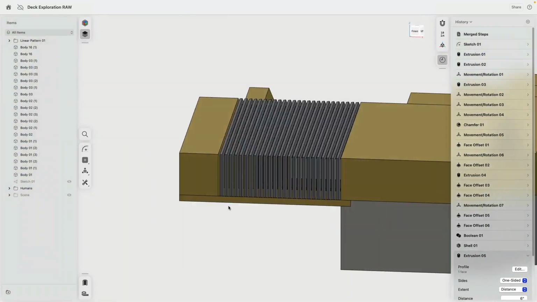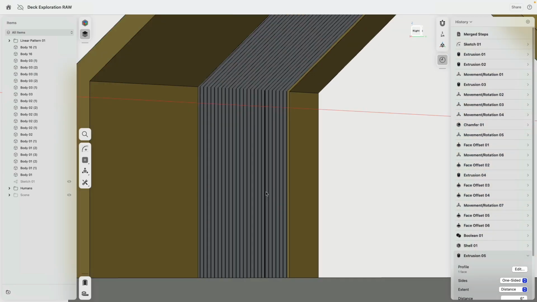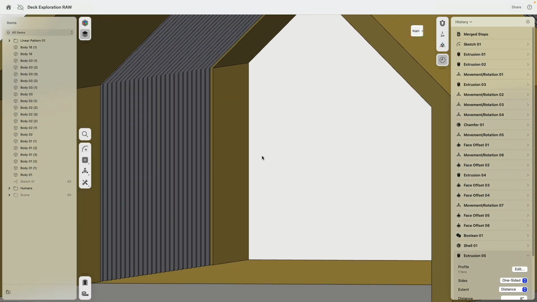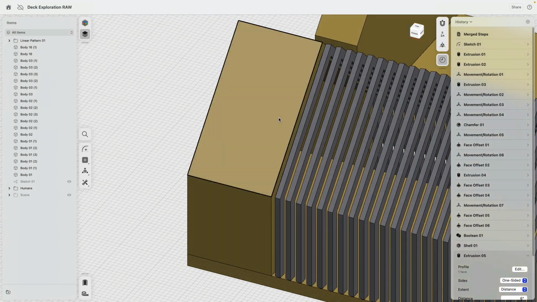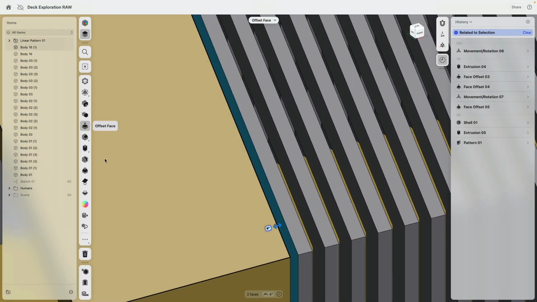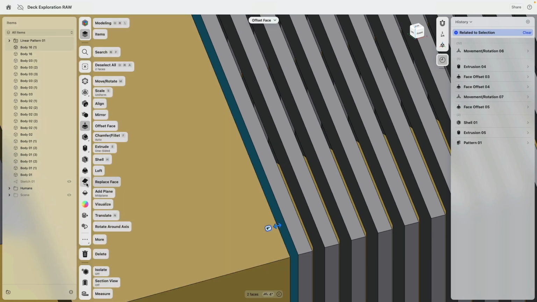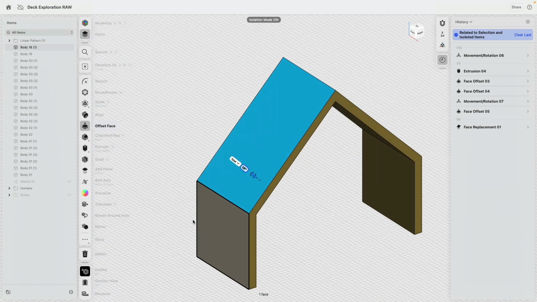Now you see this. Imagine actually you walk through this stack now and then you see this design. To be a little bit more perfect, I could now say, hey, that surface, I would like to be flush with that surface. So replace face. Thank you. And then there's a 6-inch difference.